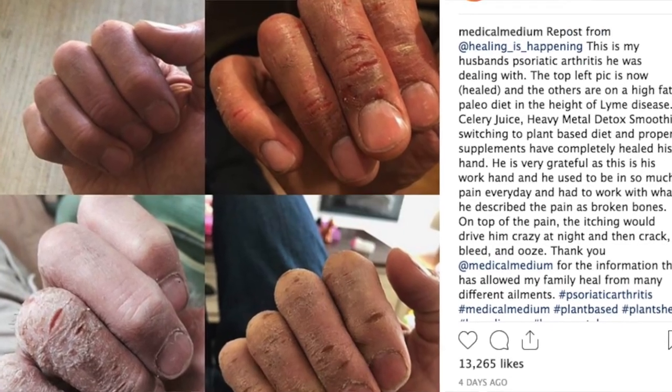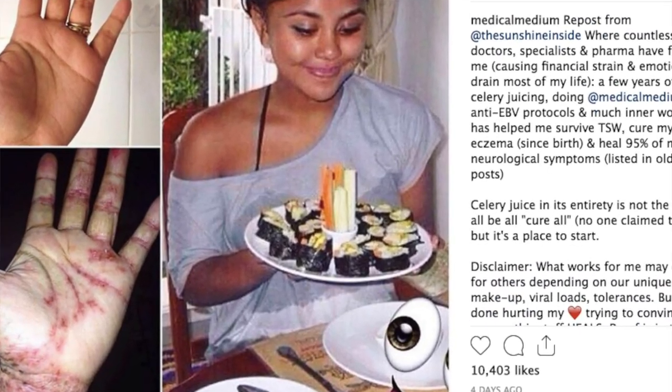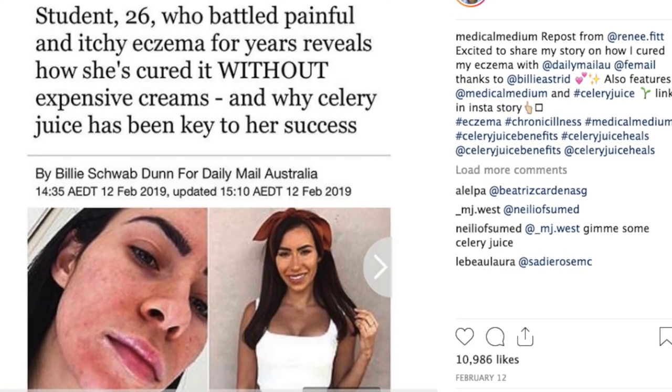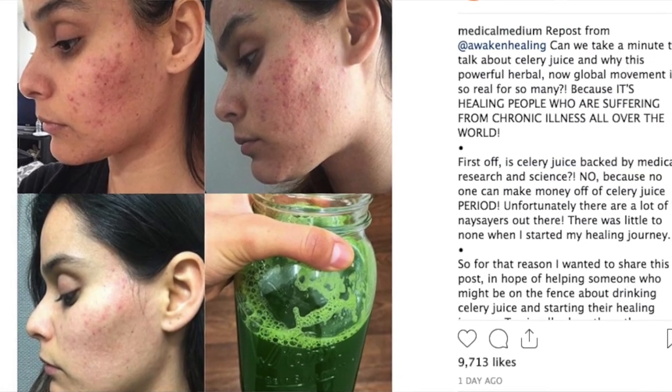Another thing that really motivated me was all of the photos. You can't really lie when you've got all of these people with all these testimonials, all these photos, and they're all saying that they did celery juice, ate clean, and exercised. I was seeing all these people with the autoimmune disorder that I have, and I was thinking, that's exactly what my eczema looks like. This is something that I'm dealing with too, and if they can fix it, I know that I can fix it. I love to be healthy, so this is definitely the path that I want to go down instead of using all these drugs and steroids and topical prescriptions and medications. Let's just be healthy instead.